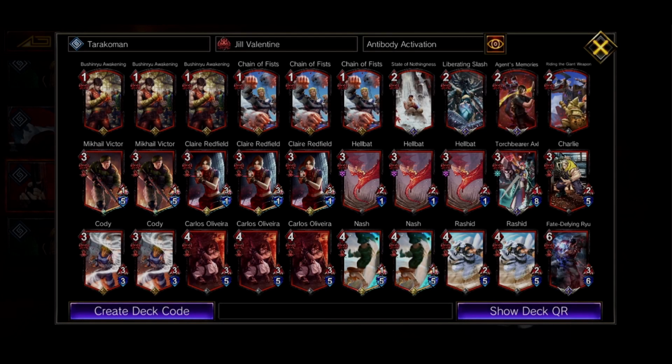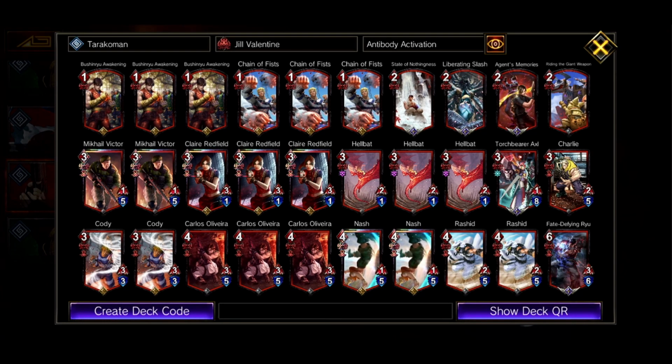This is the deck we'll be using today. The base was designed by Tarakomon, and I made some tweaks of my own. Instead of 3 Rashids, we have put in 1 Nash instead of that 3rd Rashid. Tarakomon had a 3rd Mikhail, which I replaced with riding the giant weapon. Otherwise, this is exactly as he has set it.